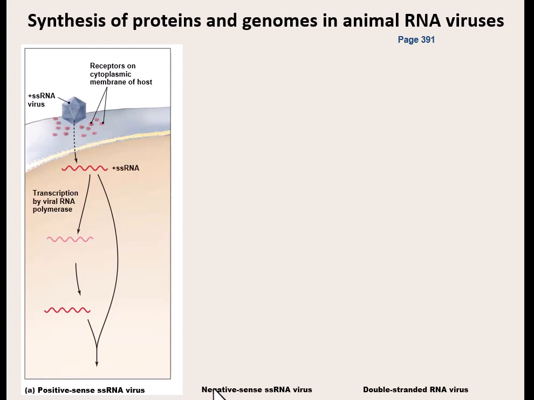So if a virus has what's known as the positive sense single-stranded RNA, I say this is going to be as close as you can get to messenger RNA. So messenger RNA is going to be as close as you get to positive sense, single-stranded RNA. It's almost like it copied the right side. It knew which side to copy.